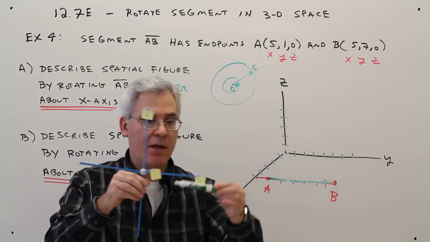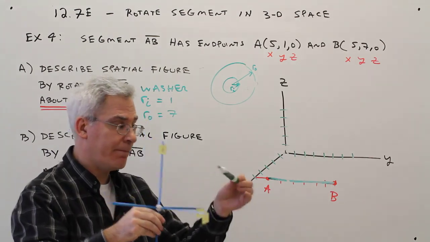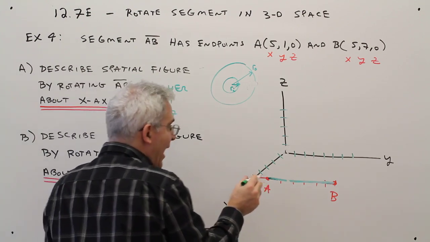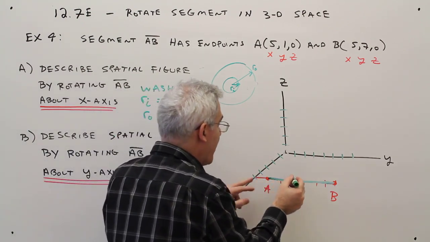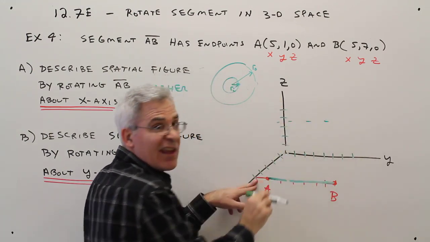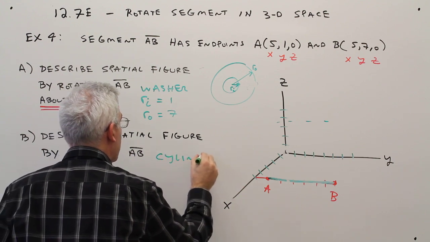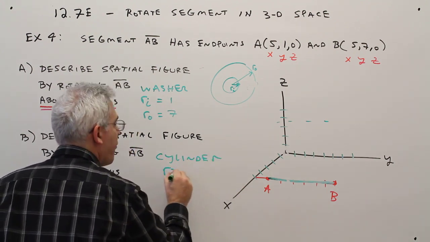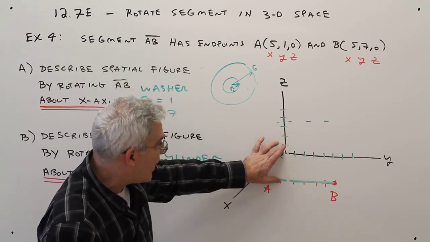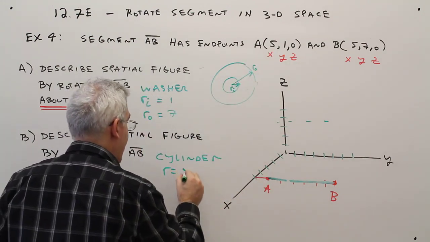Hopefully you can see we're going to obtain the shell of a cylinder, a cylindrical shell. We'll call it a cylinder. So again, if you wanted to draw the reflection, remember we're 5 below, just imagining being 5 up as far as seeing the cylinder happening. So cylinder. The radius of the cylinder is the distance from the y-axis to that segment, and that distance was 5. So the radius is 5.